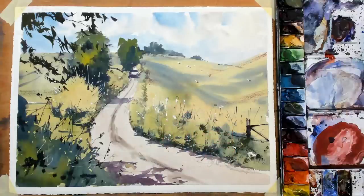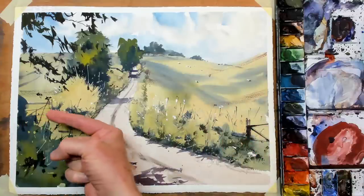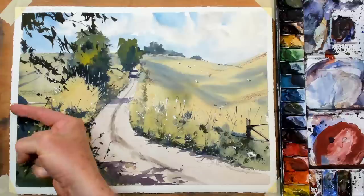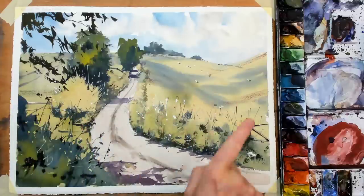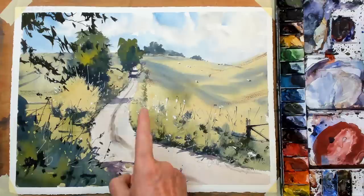Hopefully they didn't detract from the quality of the video or the audio with those sheep in the background, but it was very authentic. They were over there on that right-hand side. There were the bulls on the left-hand side and the sheep, and the goats as well, on the right-hand side. So a lovely country scene, a fairly peaceful place to paint. The road to Laterton village way over there.